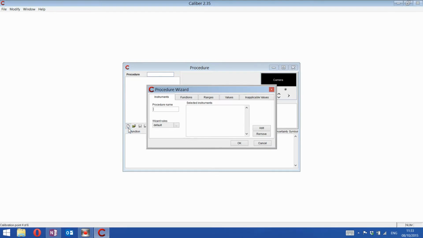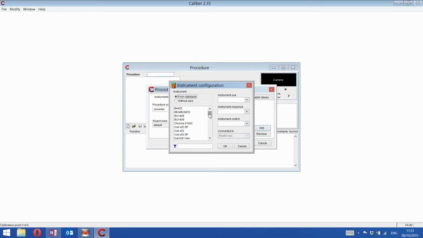I'll create a procedure with M151 high current calibrator, which can go up to 120 amps with high precision. The problem is that accurate multimeters can't cope with high load.